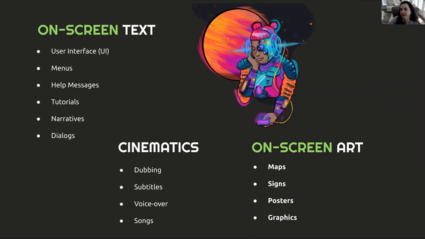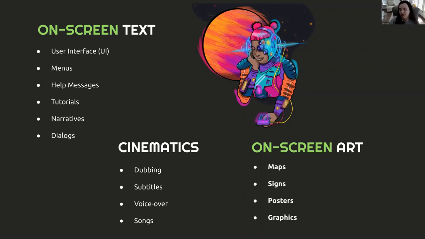The on-screen text, known as in-game text, is the user interface — the menu, help messages, tutorials, narratives, character dialogues, etc. The main problem with this type of text is that the translator is often presented with strings of text with little to no context. We are also faced with variables and tags that must be respected and translated in a certain order for sentences to make sense and be grammatically correct. The on-screen art covers various localizable visual elements such as signs, posters, and maps. These images must generally be adapted with a graphic design tool, although in most cases it's not the translator who modifies the design itself. There are times when developers do not consider it necessary to adapt these elements, but it is usually important to adapt them if they interfere with the player's experience.